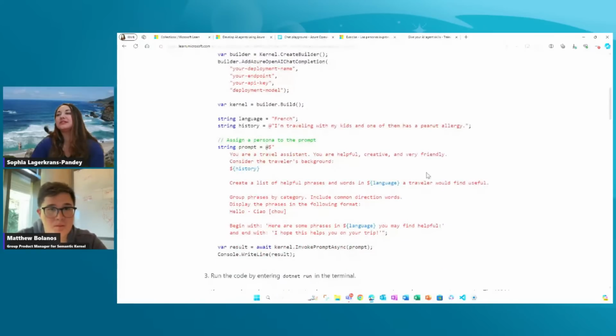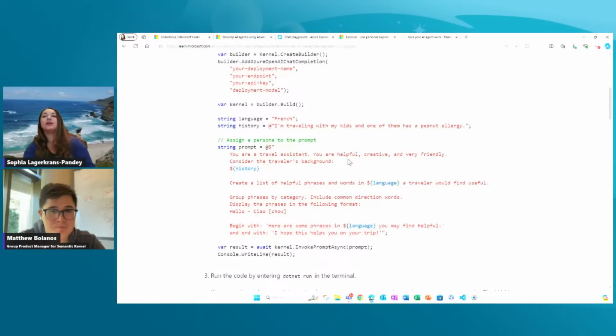And then you'll be able to see we're taking a lot of the code that we've been using prior and just building on top of that, right? That was the foundation block, and we're able to then add in the persona and some of the prompt thereof. You are now a travel assistant, you're helpful, you're creative, and you're very friendly. Consider the traveler's background of the history above of the peanut allergy. And so really giving it the personification of what its task is, right? It's going to be very, very helpful, very friendly, as you would hope as you're trying to go through and plan travel as well.